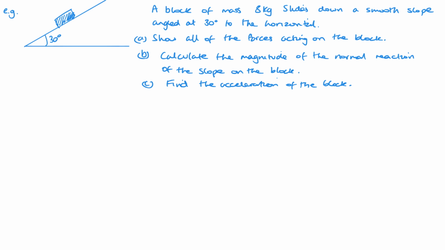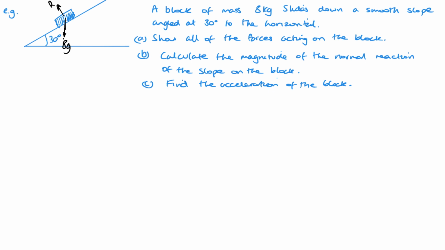So if I want to think about the forces, I've always got a reaction force, a normal reaction. And this always is at 90 degrees, so it's always perpendicular to my surface. So you can see here it's the surface and this normal reaction is perpendicular. Then coming off this is the weight, and the weight is going to act directly down. So we've got 8 kilograms, so it's 8 times gravity, 8g. Okay, and that's going to act perfectly down. And that then gives me my right-angled triangle.